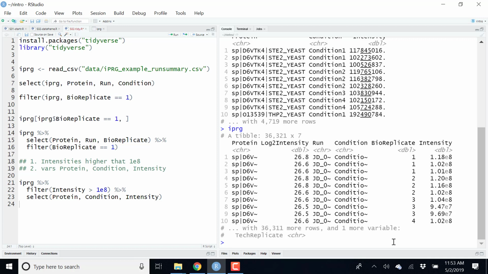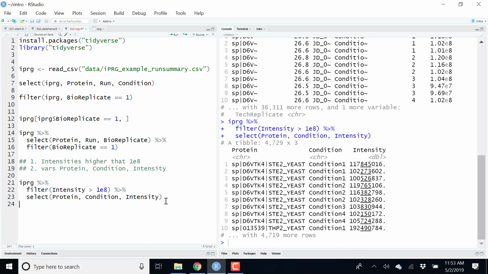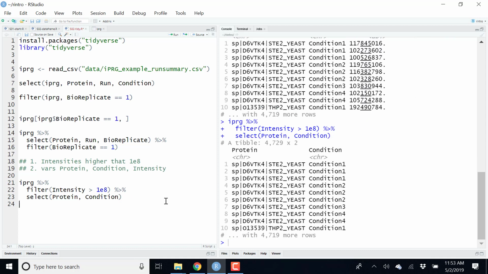Questions? Is there a difference whether we go filtering first and selecting second, or vice versa? Yeah. So here, let me run this again. I display the intensity, but I would arguably not be interested in displaying the intensity because I know that all these proteins have a high intensity, and that's what I'm interested in. So I could very well say I'm not displaying intensity because I know all these proteins satisfy my constraint or my requirement. But now let's try to do this, but put them the other way around.